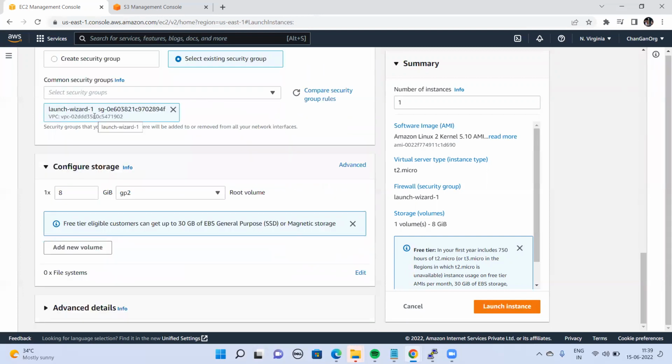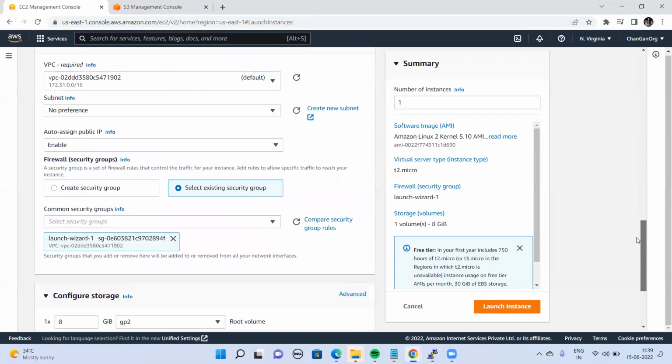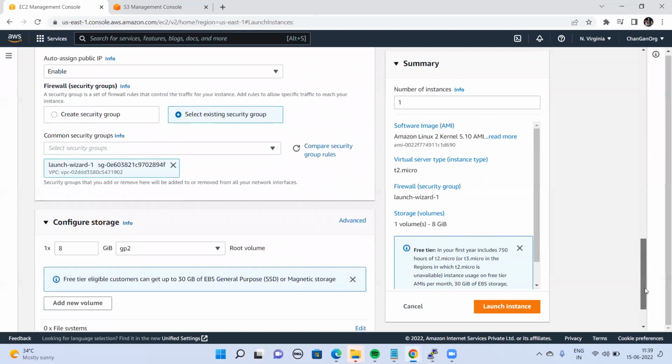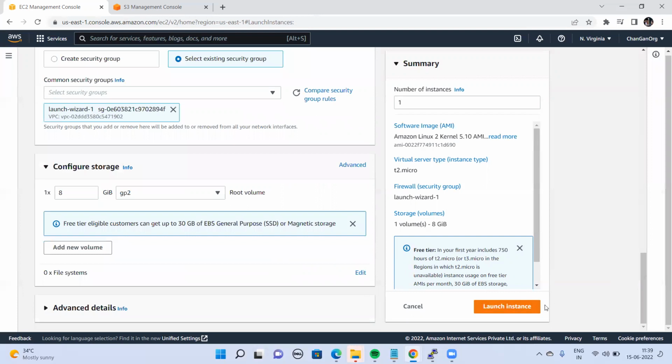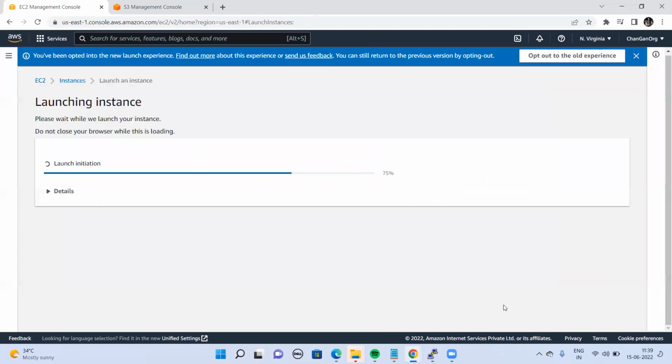I'm selecting the existing security group. Finally, launch instances.